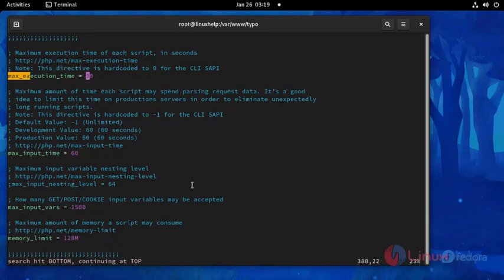Change this value to 40, then save and exit.